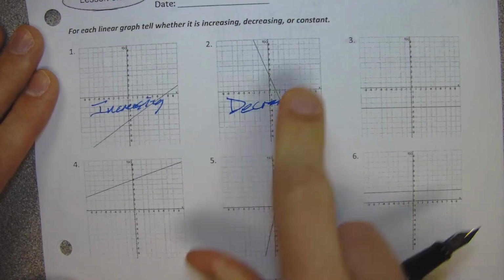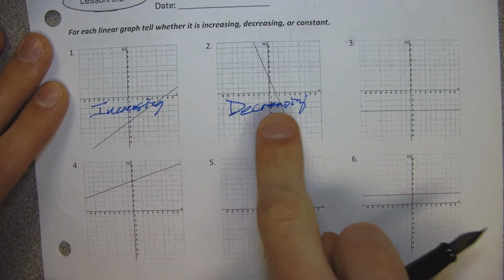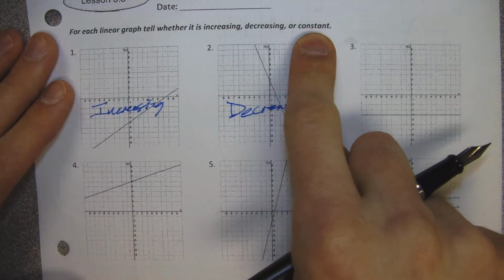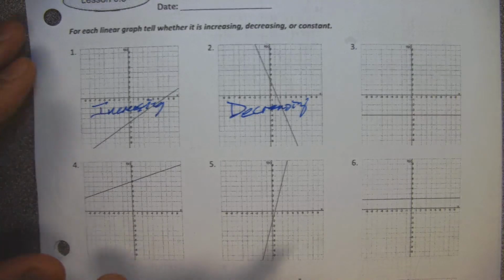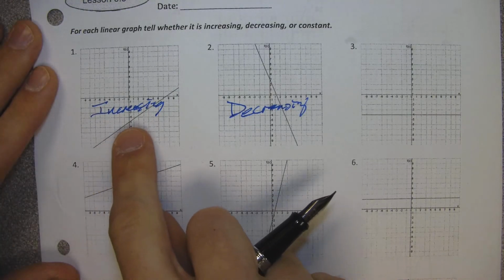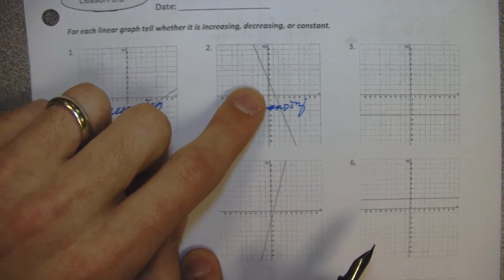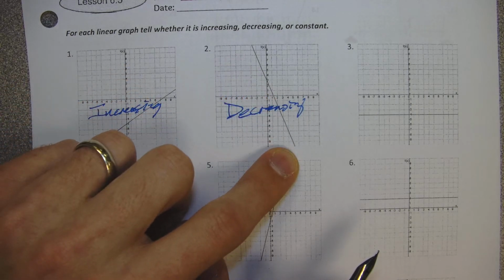Now, last but not least, this last word, constant. A lot of people struggle with the meaning. All linear situations have a constant rate of change. What we mean by constant in this case are the outputs. How are the outputs changing every time? So in this first case, all of the outputs are becoming greater and greater. They are increasing. If we look at the outputs here, all of the outputs are decreasing. They're becoming less and less in value.